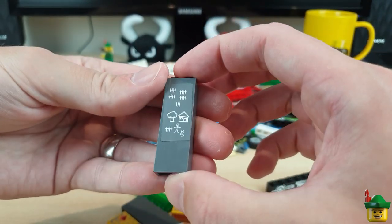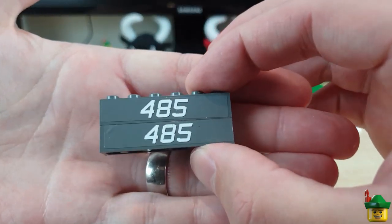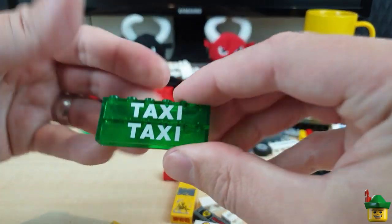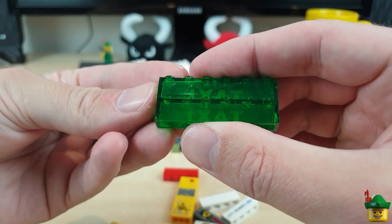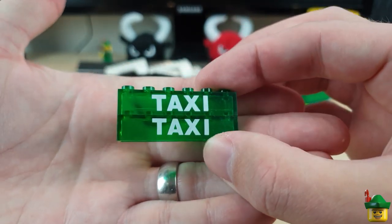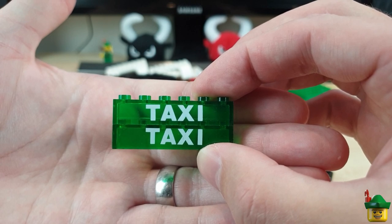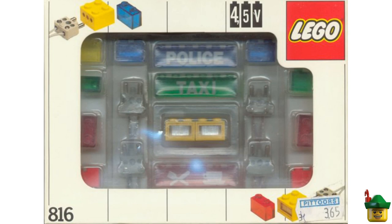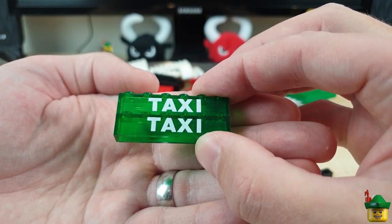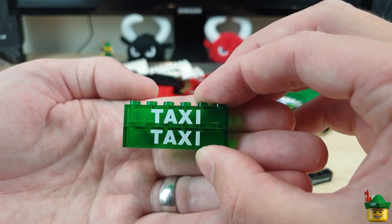I think I won't use that one unless I do a prison. These bricks are in trans green and obviously say 'taxi' — they're very old, from 1987, set number 816 — a three-digit set number so you can tell how old it is. There was also a red one that said 'station' and a blue one that said 'police', and they came with a sort of lighting kit. You'd have lights shining through these bricks to be illuminated signs. I may or may not do that, but at the very least they'll be good at a taxi rank — we can have a queue of taxis waiting to pick up paying customers.